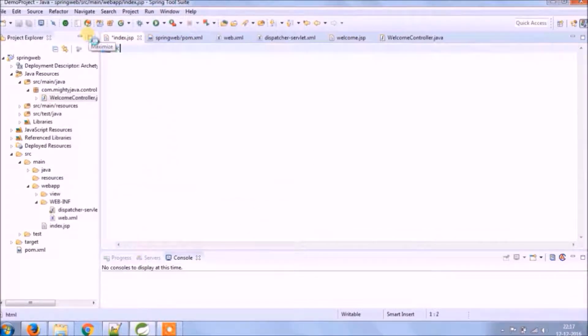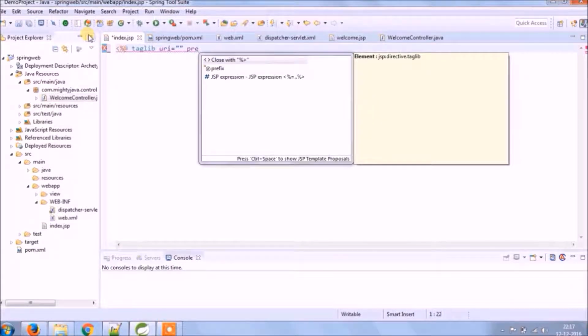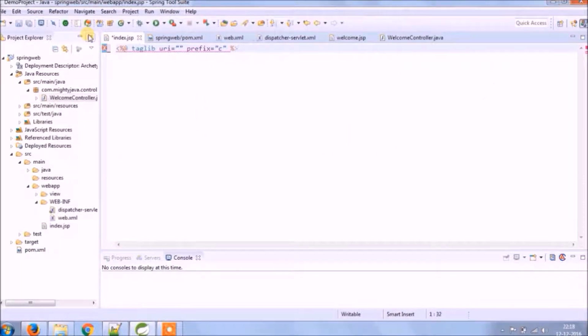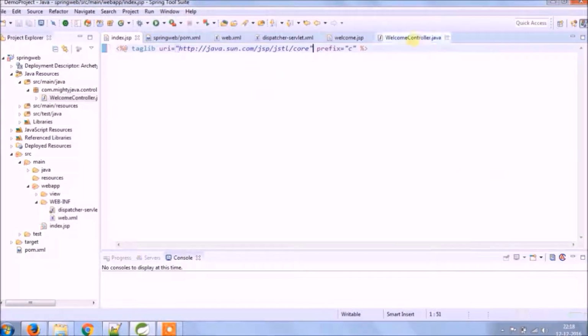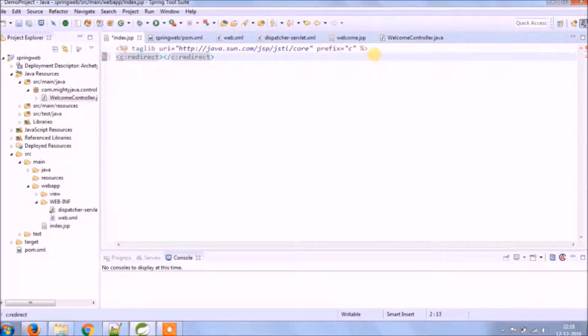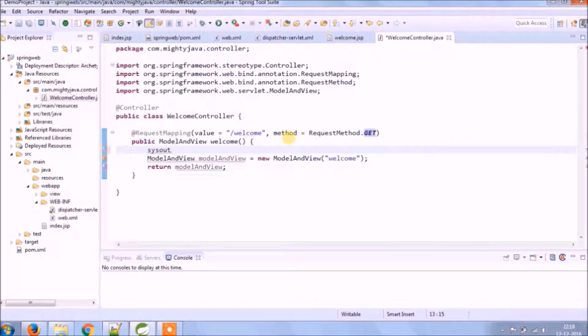Now let's add simple code to the index.jsp file. We are adding this so that when the application opens, it automatically redirects to the welcome page. Add some print log.